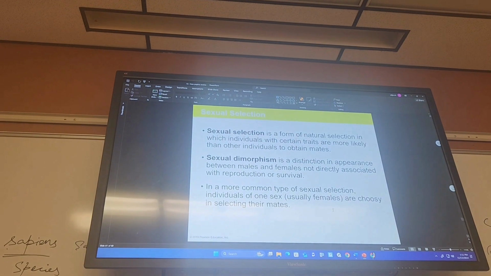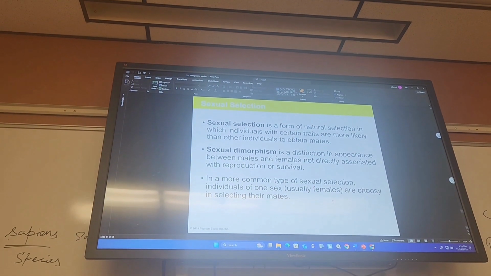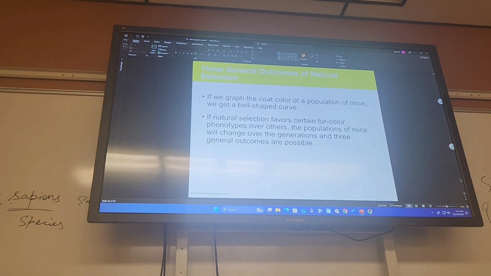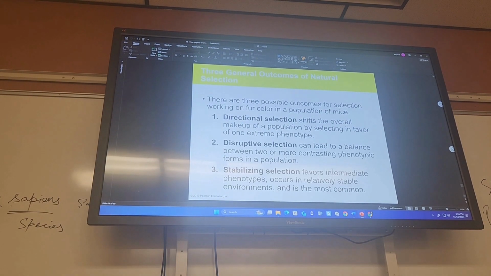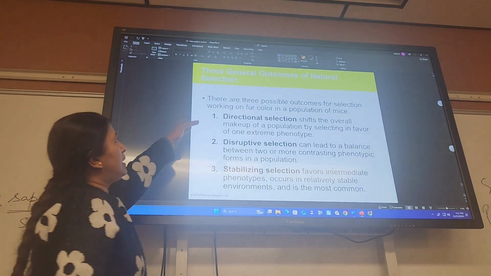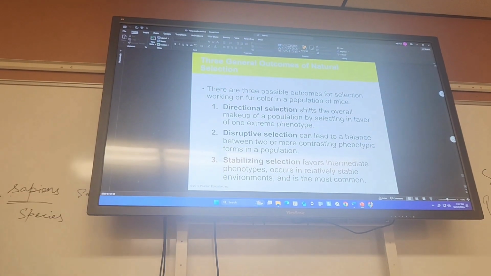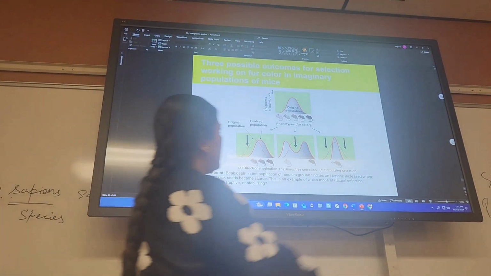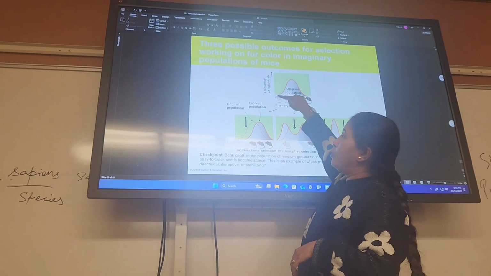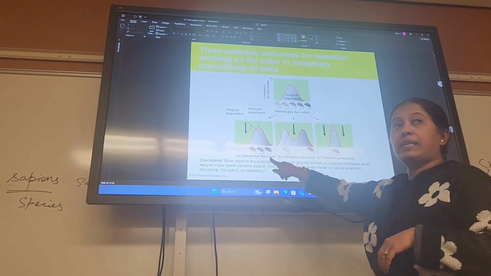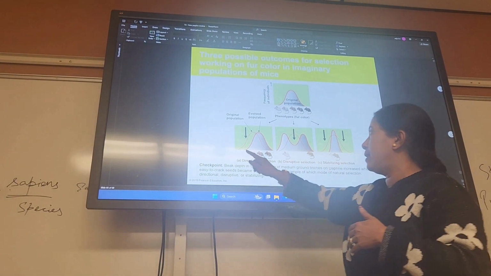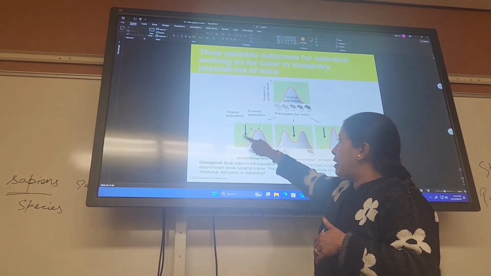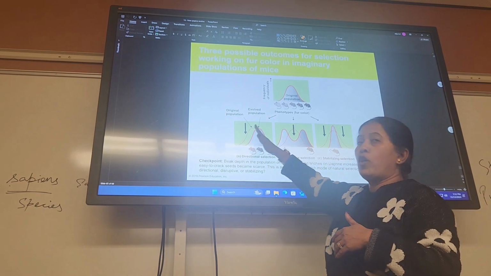Sexual selection and sexual dimorphism both help in evolution just because they give us genetic diversity. Now, usually what happens during natural selection is that three types of outcomes are possible: directional, disruptive, or stabilizing selection. That means, let's say this was the original population, if you graph them like here, if there is directional selection, natural selection is going in one direction, then you see that the new population which is evolving is moving. This was the original graph, now the graph has moved. This is an evolved population.